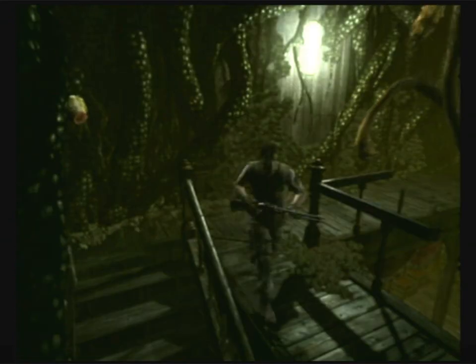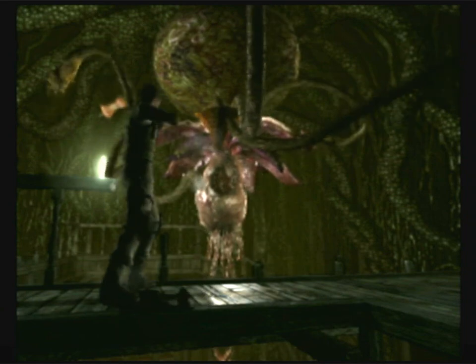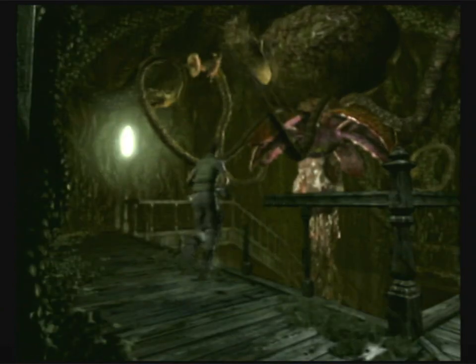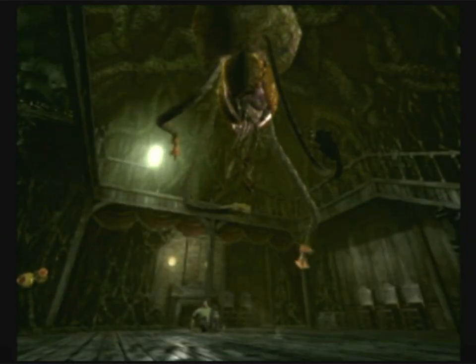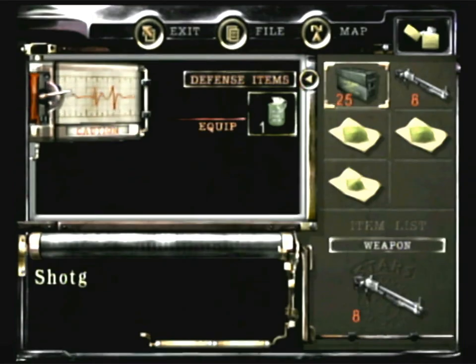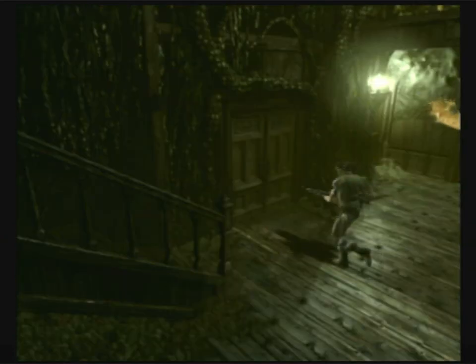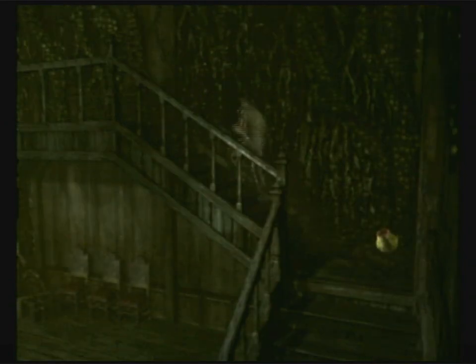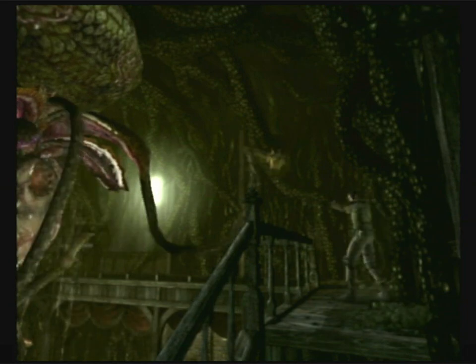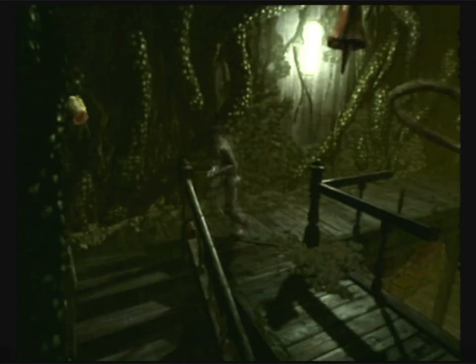Start to reload. Whoa! Oh, red caution. That's not good. That's one strike away from danger condition. Hey, what's that? I don't know what that is. Maybe it's part of the plant.